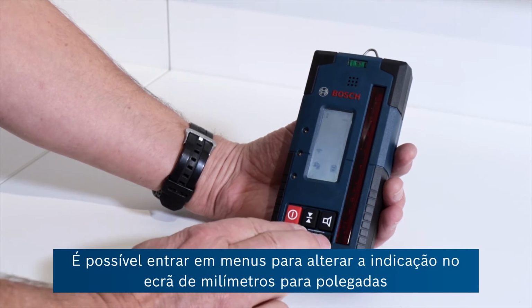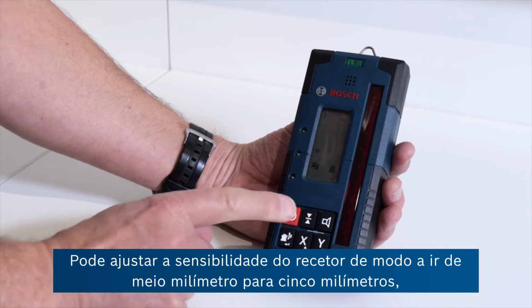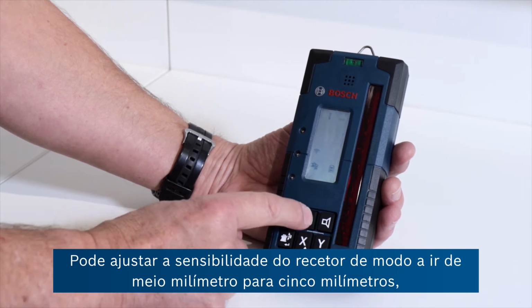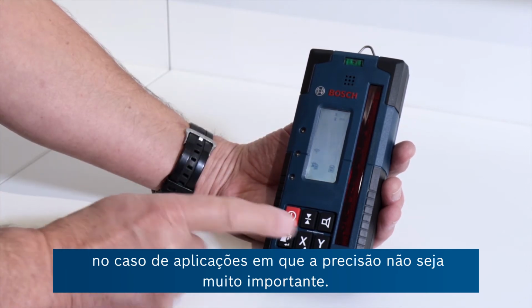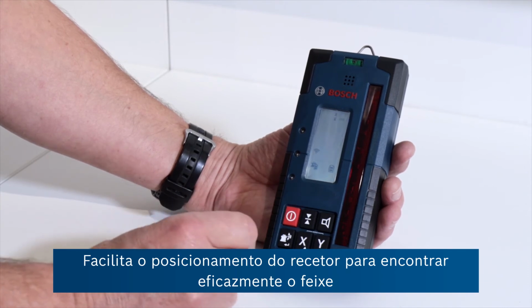It's possible to enter menus here to change the indication on the screen from millimeter to inches. You can adjust the sensitivity of the receiver so that you can go from 0.5 millimeter right up to 5 millimeters, where accuracy may not be quite so important for some applications. It makes it then easier to position the receiver and find the beam reliably.